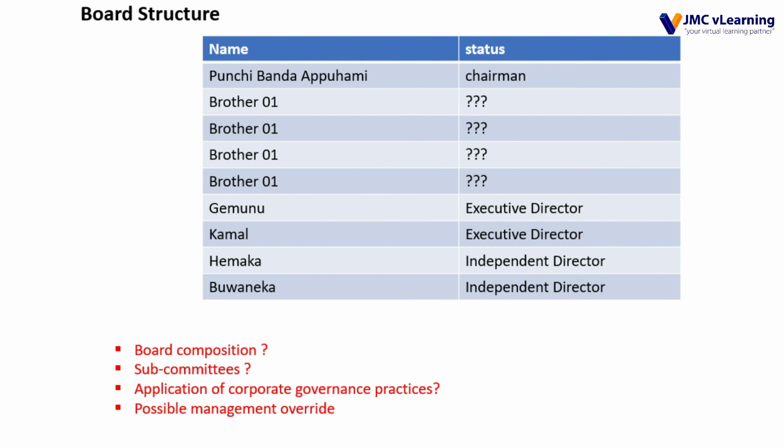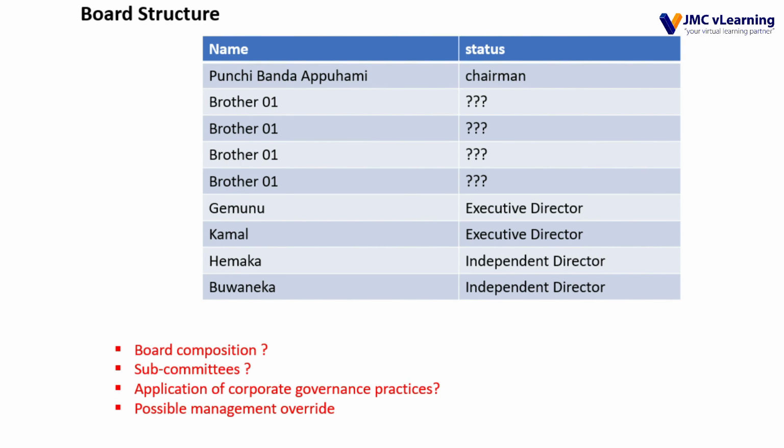In addition to that, we will take the other parts also, but I have mentioned here the audit committee, no subcommittee, no information about subcommittees, right? Generally, according to corporate governance, it's compulsory for listed companies to have a nomination committee, remuneration committee, audit committee, related party review committee, risk committee, a lot of committees there, but they are not talking about those subcommittees except the audit committee. Then when it comes to the audit committee, again there is an issue, because we will take that part, the composition of the audit committee, qualification of the members, independence of the members at risk. Therefore, you need to consider corporate governance matters as well this time.